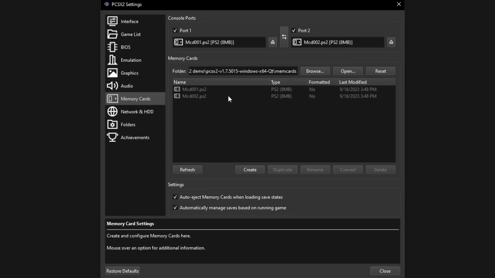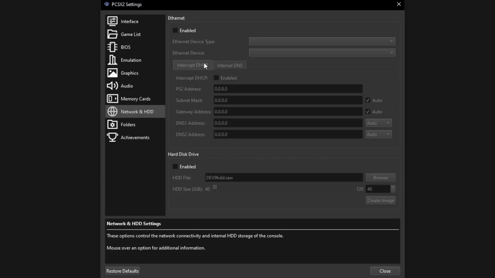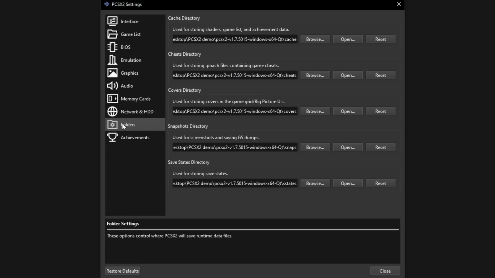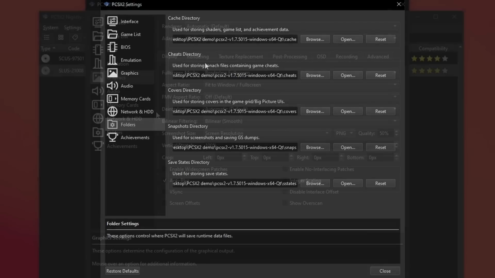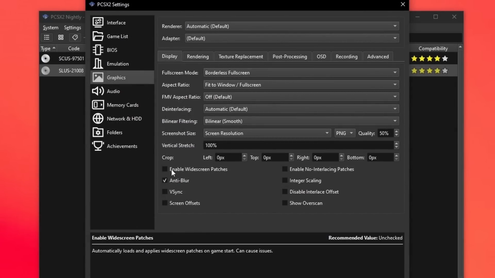Honestly, as far as all of the memory cards are concerned, it's just going to make one for you. But you now have per game independent settings as well, so if you want to have a memory card just for one game, you can set that within the actual menu on the summary page and decide what it is you want to do. But honestly, one memory card for pretty much everything seems to be totally fine as far as I'm concerned, but you totally get to pick whatever you want.